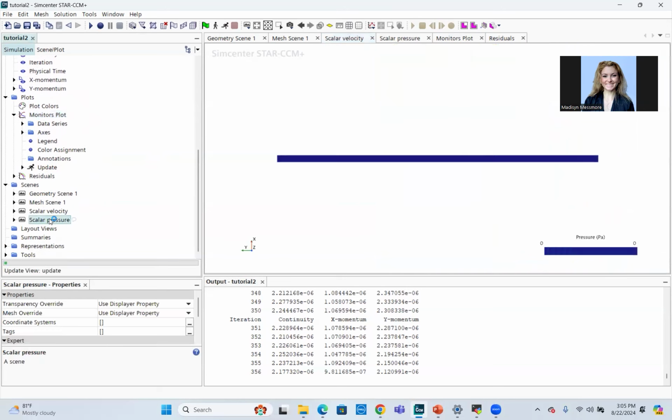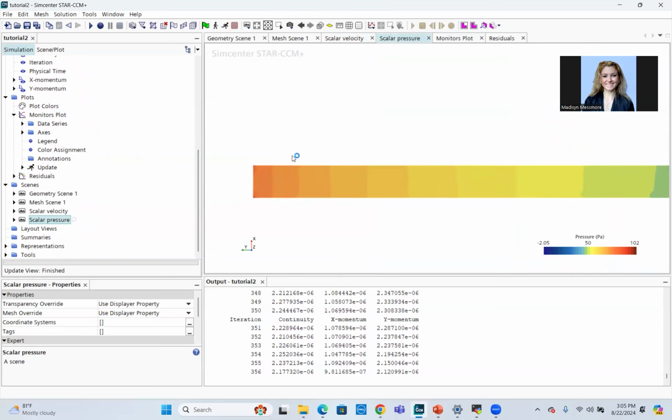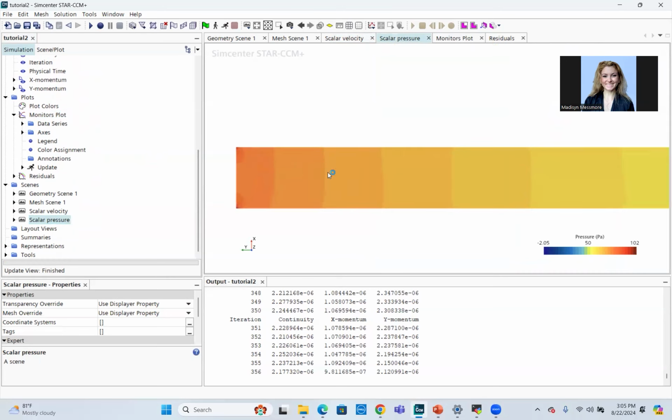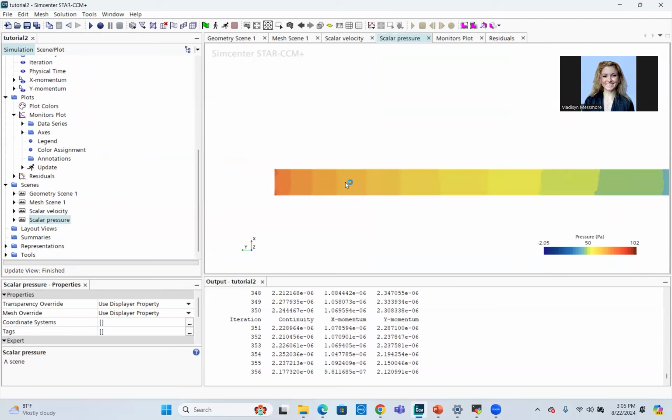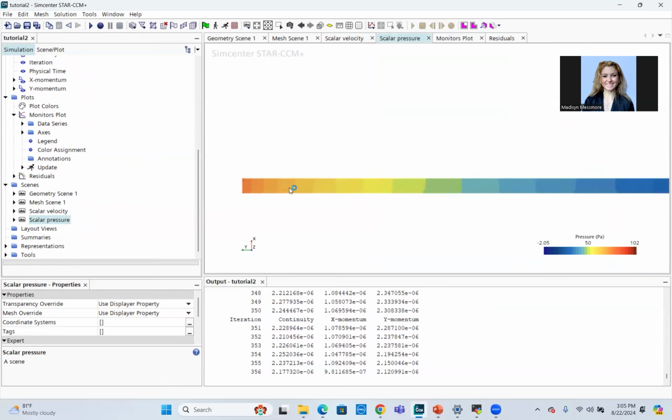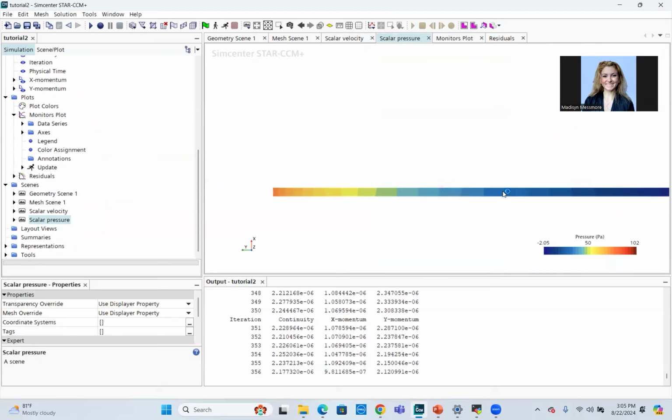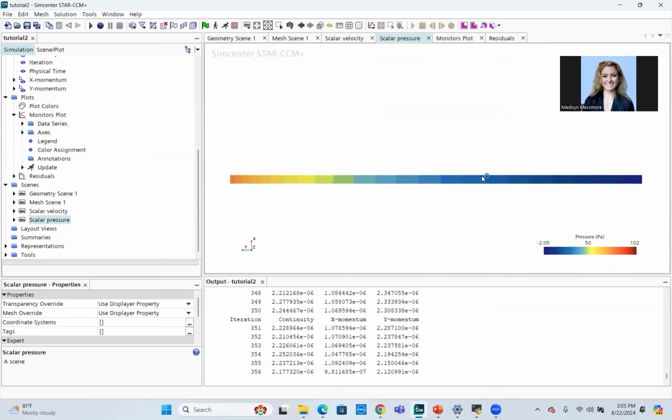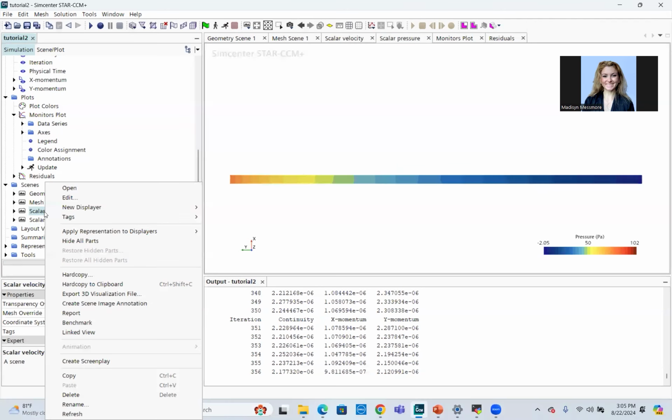And then we can also look at the pressure plot. This one doesn't matter as much, but it's kind of fun to look at how you have that high pressure coming in, and then it resolves itself to a lower pressure as you get out towards the end. I think that's it for this tutorial. If you want to save any of these, you just right click on the scene and say hard copy, and it'll save an image of this cute little guy.